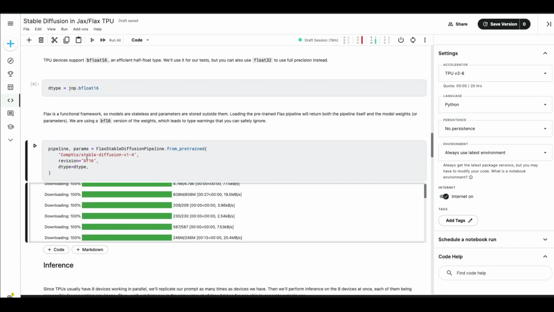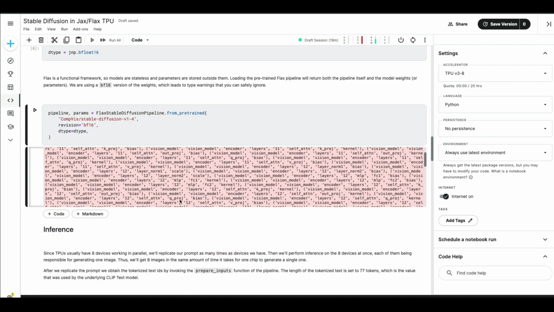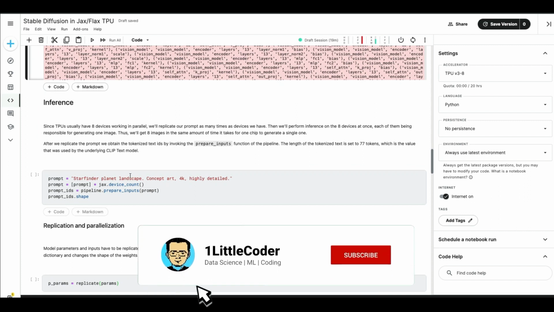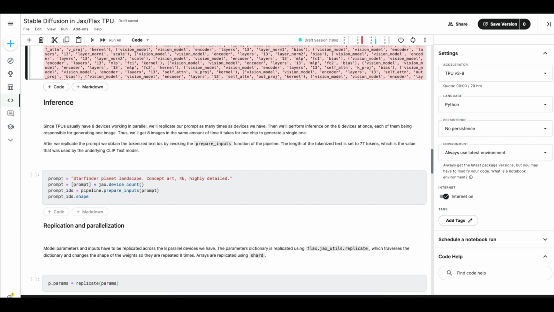The model downloading is completely successful, as you can see. So the next step is we are going to start the inference process. For us to start the inference process, which means the text to image generation, we need first text. That is what we call a prompt. So we are going to use the prompt.